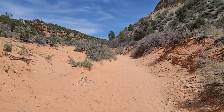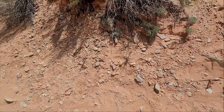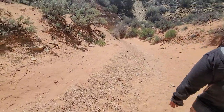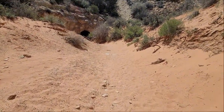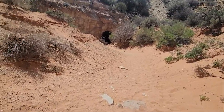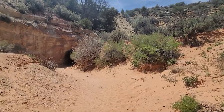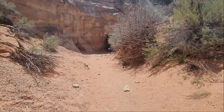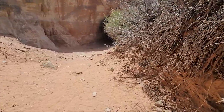So this is on the other side. It's just a wash with a lot of sand and a lot of sandstone. So we're gonna head on back through the Belly of the Dragon. And apparently it was just a drainage hole made for this wash to go under the highway, which the highway is right up there. Also a free BLM campground on the other side where we parked. So that's a plus. I don't think we'll stay here.